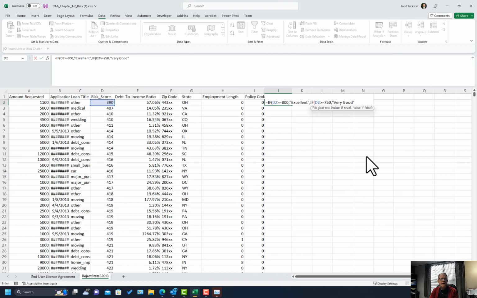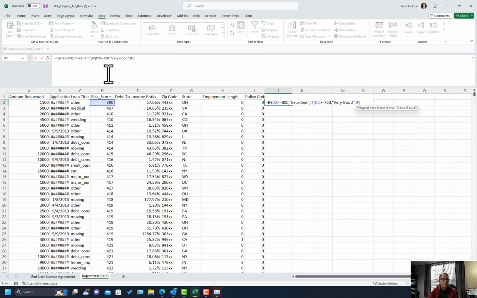That would be the value if true. Now the value if false: once again we've got multiple options here, so we need another if statement, another nested if statement, an if statement within the if statement within the if statement. So you wind up with multiple levels of nesting of if statements here.